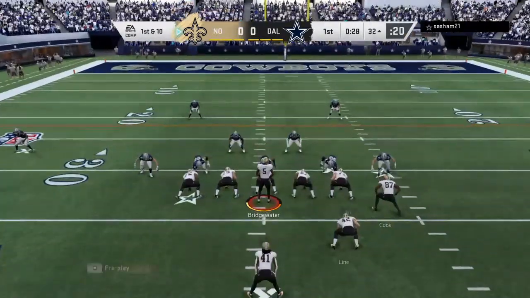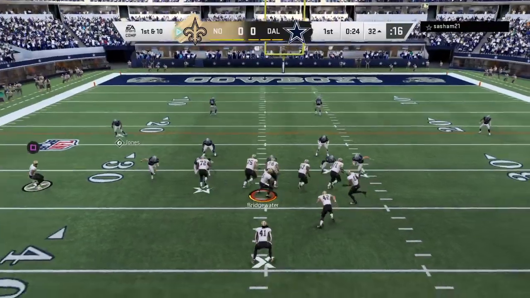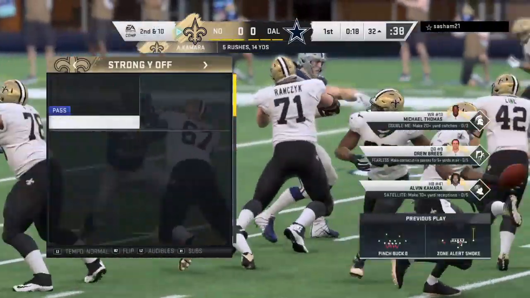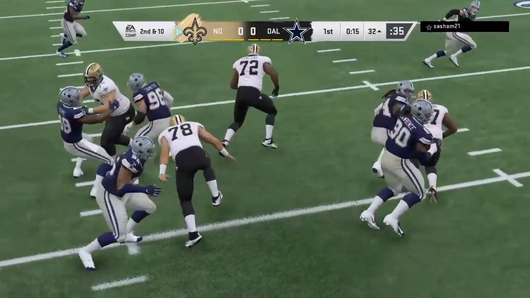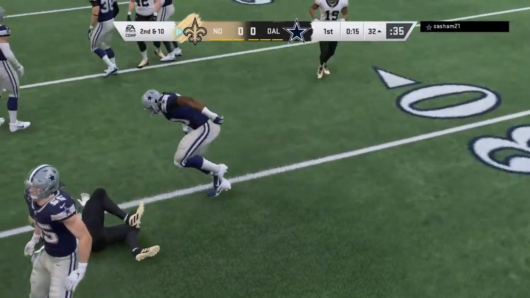From the 32 now, here's 1st and 10. Now a first down carry. It's Kamara looking for a seam but finding none. He'll get back to the line of scrimmage, and that's it. Officially no gain on the play, and it's 2nd down. Brings up 2nd and 10 at the Cowboys' 32-yard line.